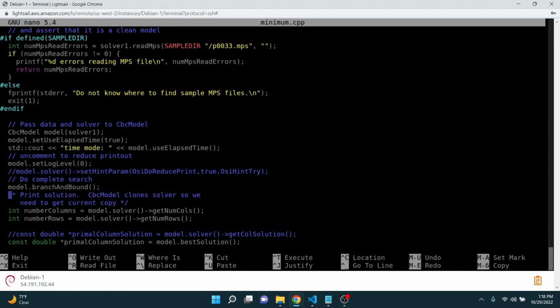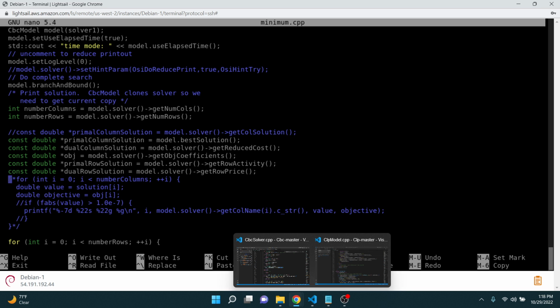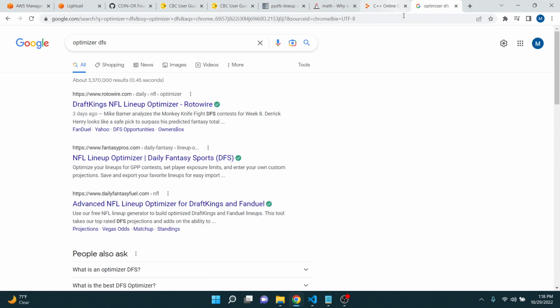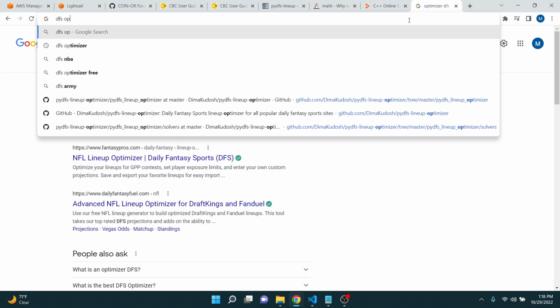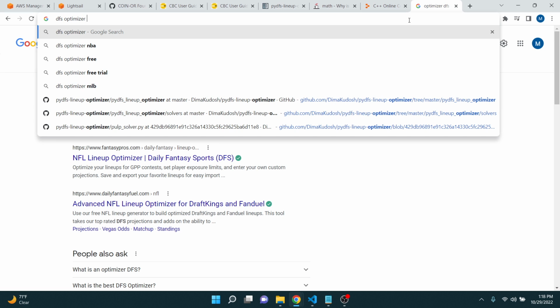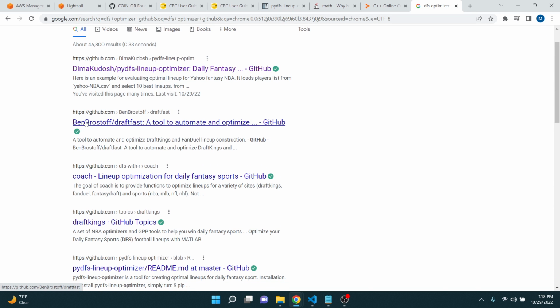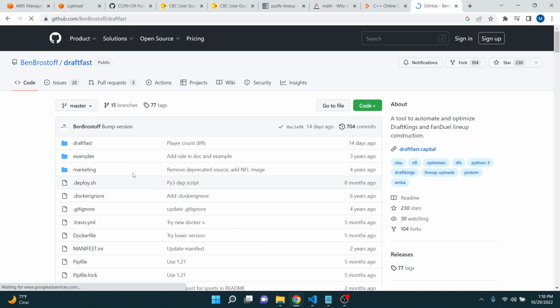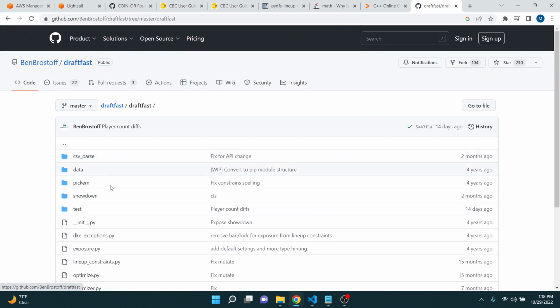So let's see. Time mode. All right, let's see if I can. Yeah, and as far as I know, it's the only open source one that I can find that does anything really. I didn't do a ton of searching, but just based on this, I looked at this. I think this is probably better. I did look at this one. What is this written in? Is this Python as well? I actually didn't take a good look at this, so maybe this is fine.